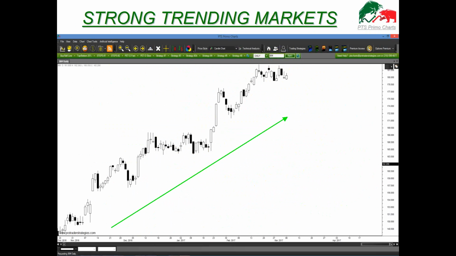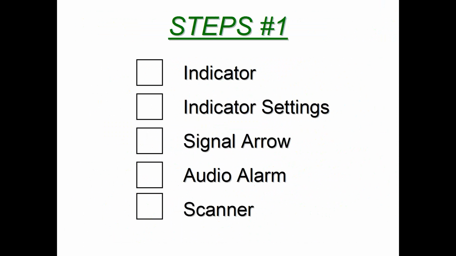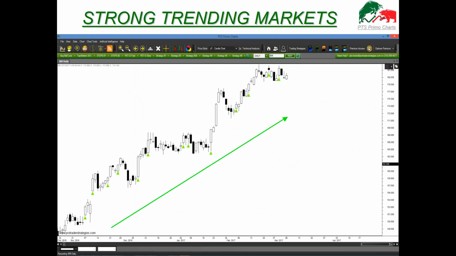All right. Let's say your method, or what you're looking for, usually applied, doesn't generate any buy signals. All one would have to do, especially with our new PTS charting platform, is simply click on the method toolbar here, which is STEPS number one. We have it circled in green. A drop-down menu will appear, and you just click on signal arrows, and it will provide you with all the signals that generate high probability entry points. These are all following a strong trend. Now, you can decide which one you want to take, okay?